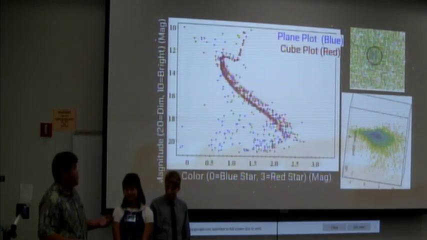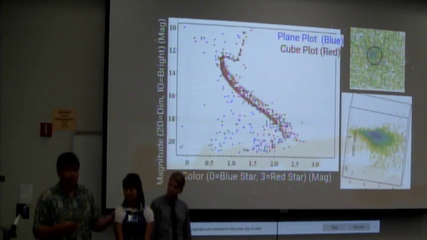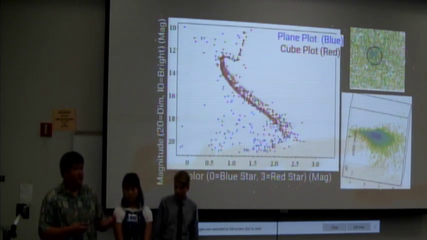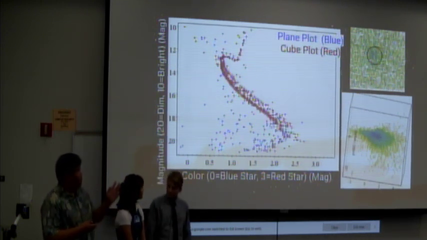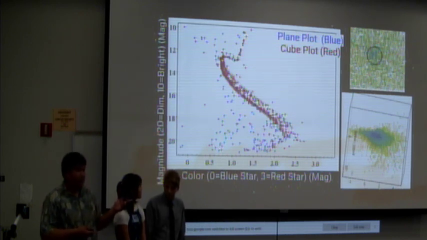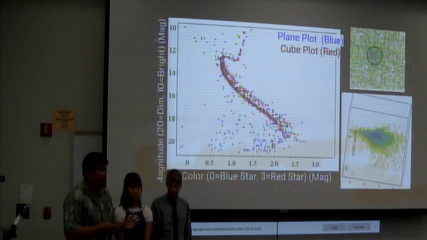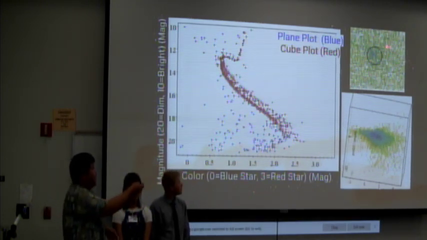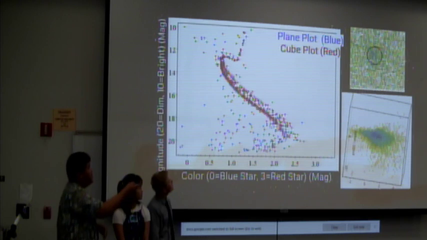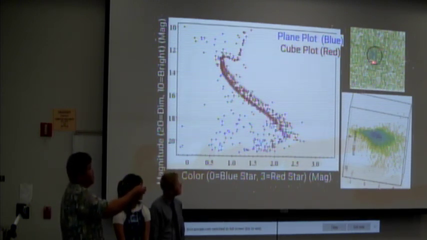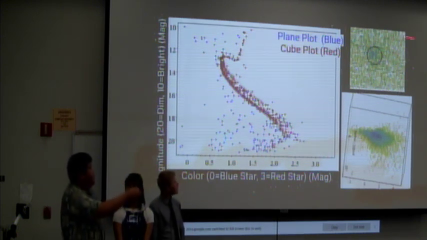So what we did was we took data from the Gaia Data Release 2 catalog, and we used a program called TopCat, which allows us to make all these really cool looking graphs. First we took one of the clusters. This is M67, and we put it into a 2D plot, which graphed right ascension versus declination, as right here at the top, and we graphed it using density. As you can see, the darker color highlighted in this black circle is where the M67 cluster is, and everything else around it are the background stars.